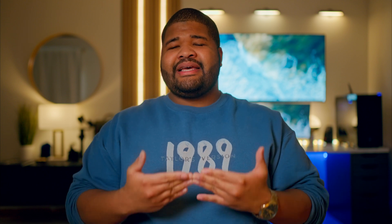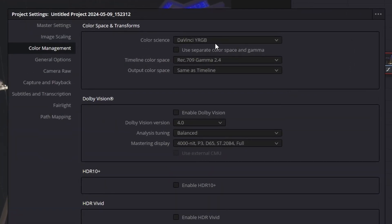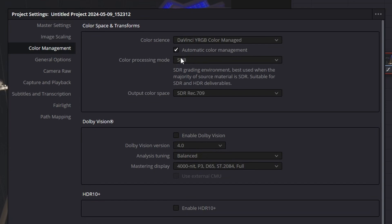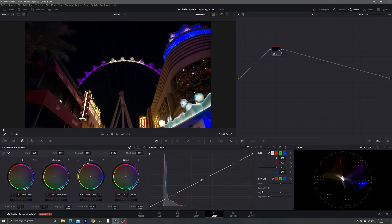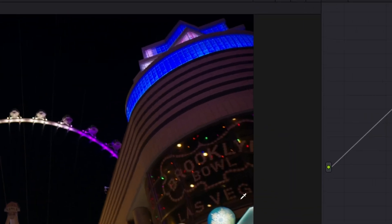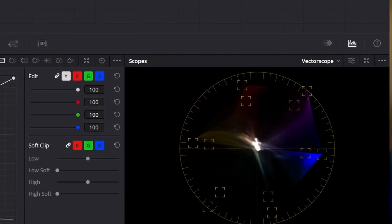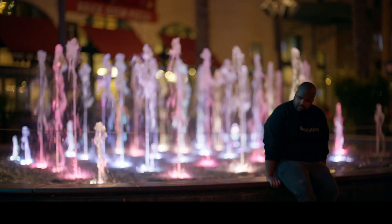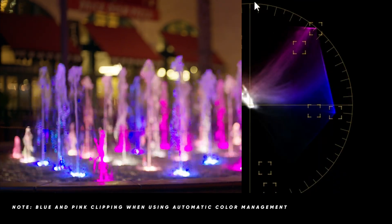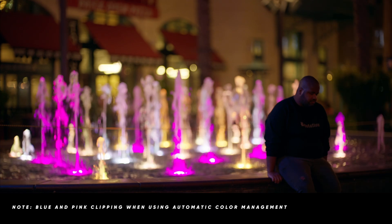The Nikon rep and I were actually on two different pages, because what they meant by automatic color management not working and causing a blue channel clipping problem is actually the box that you can check when you go to a DaVinci Resolve color managed timeline. There are two options: you can either uncheck that box and select your color processing mode, or if you have the box checked, you can choose an SDR or HDR timeline and an SDR or HDR output. This is what causes the blue channel clipping. When working with this Nikon log footage, we get not only blue channel clipping but a lot of different colors getting wonky in this color processing mode. And the answer is — it's DaVinci Resolve.